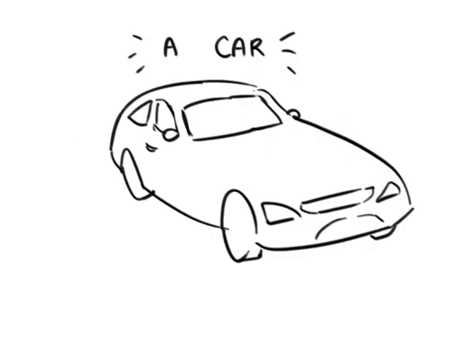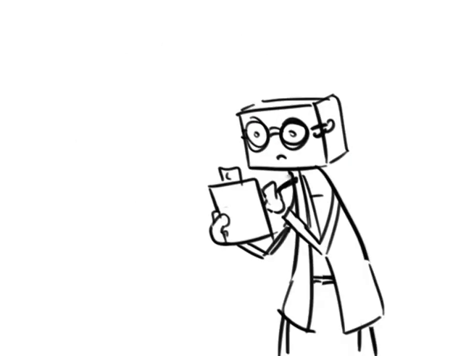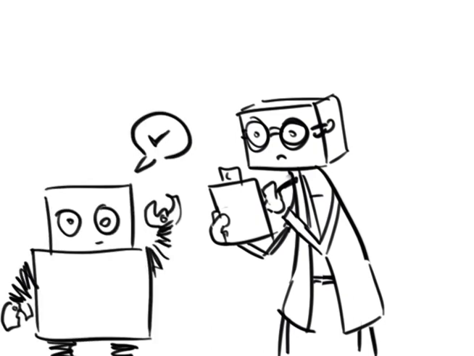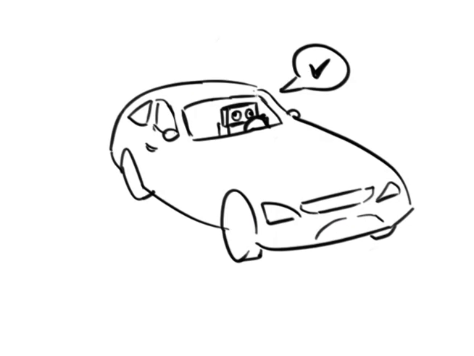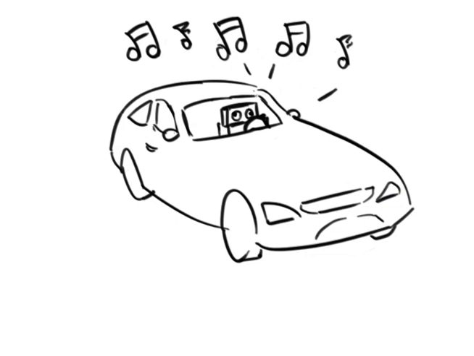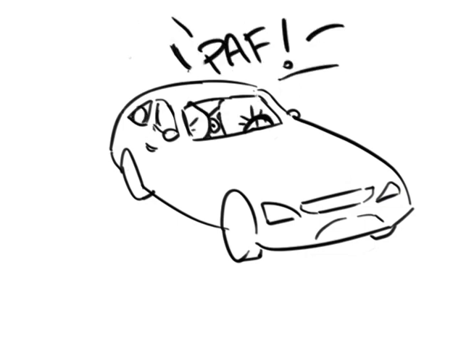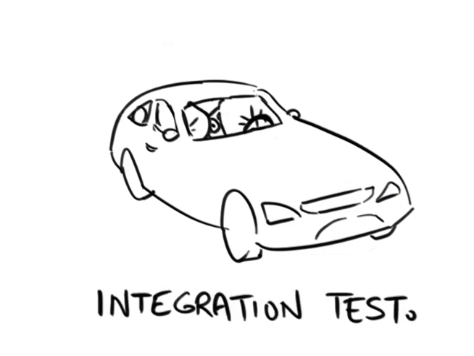You want to make sure that the car works properly, so you create a car-driving robot to sit in the front seat, drive the car around a bit, fiddle with the knobs, trigger the airbags, that sort of thing. This is an integration test, a test of many parts working together to create a complete system.